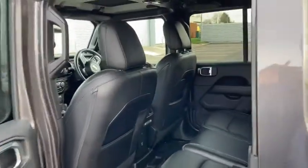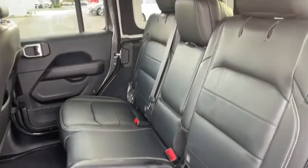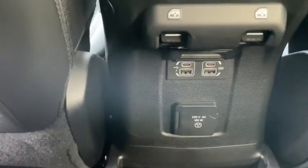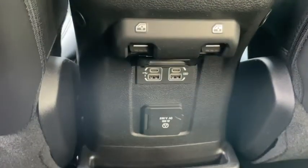In the back there's also plenty more room. There's room for up to three passengers and again full leather comfort. There's also a 12 volt port and dual USB and USB-C ports back here so you can connect a large multitude of devices to either play music or have them charge up.